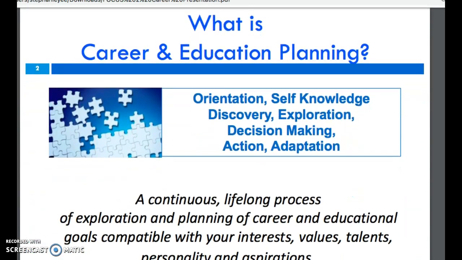Just as a background for this class, what is career and educational planning? This entire class is unique in the sense that you're really discovering who you are and who you want to be in the world of work. It takes into consideration knowledge about yourself, and I assume that you're going to be discovering and exploring new things about yourself, interests, personality, your strengths, your skills. These are all of the different little puzzle pieces that you need to put together. Once you do all of that, you'll have a better idea of what career, what occupations, overall what majors would be a best fit for you, and then how to go about making those decisions.